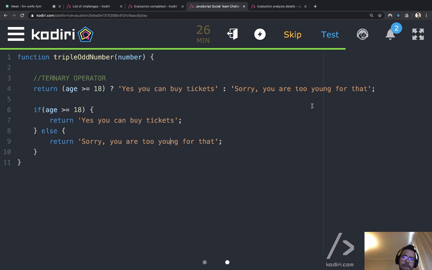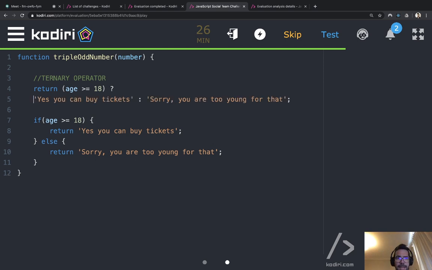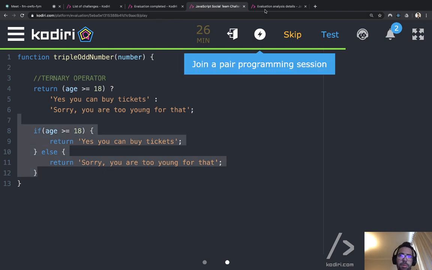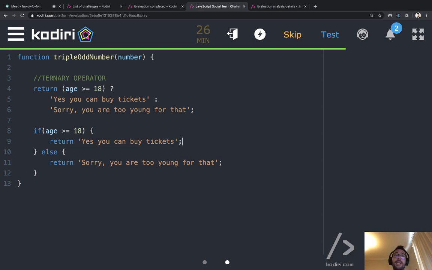So whenever you get that line, please move things a bit to make sure your line is short enough. How can we move things a bit? Look, after the question mark, you add a line break, you indent it, and the same thing after the colon. You see? If the age is at least 18, then display a message. Else, display a new message. Okay? So that's the way you can break the ternary operator into multiple lines. Any questions?